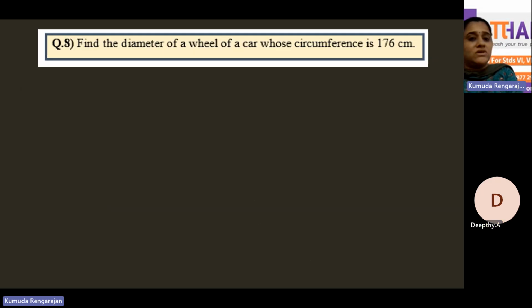Take down this question, children. Homework. Complete all this by the next class on Friday. Deepti, please take down this question. Ma'am, only one question homework? No, I'll show you. I have a few more. Just a minute, this is the first one. If you want, you can even take a screenshot. You people have to write it.